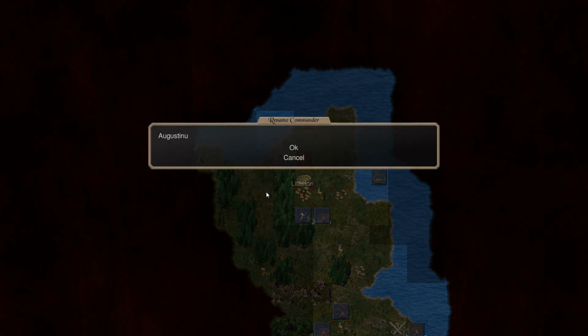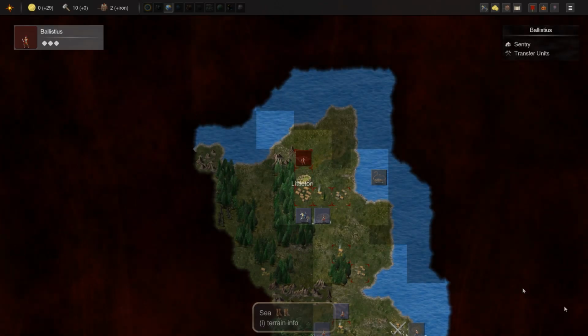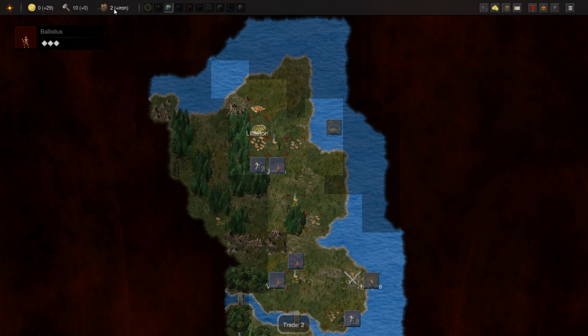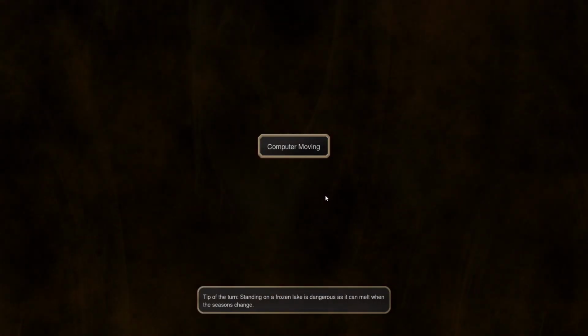Augustinius. Justinius. Ballistius, maybe. Ballistius. Because he's going to be, just so I quickly remember that he's the guy with the ballistas. He's going to get some ballista soon. We are trading 2 iron for 2 gold per turn. So in 8 turns, we can get a ballista.